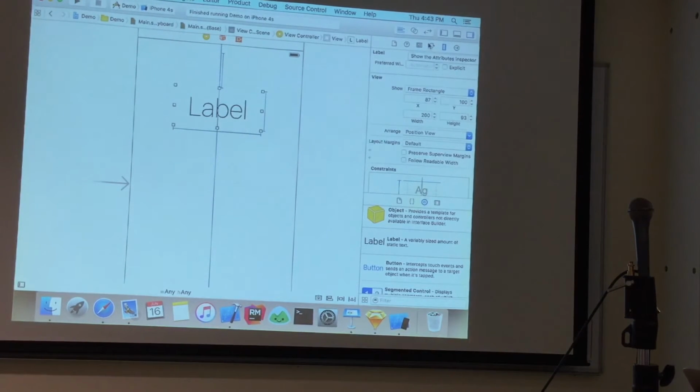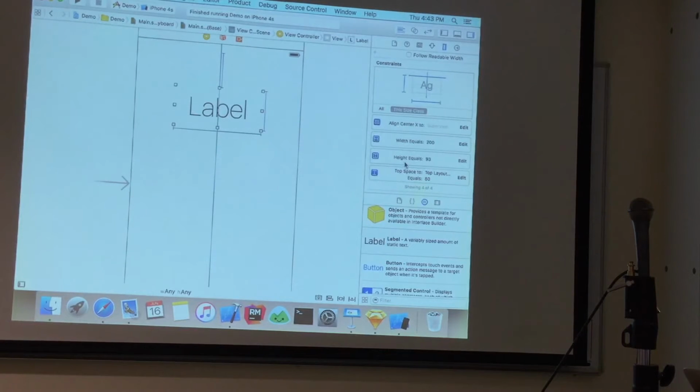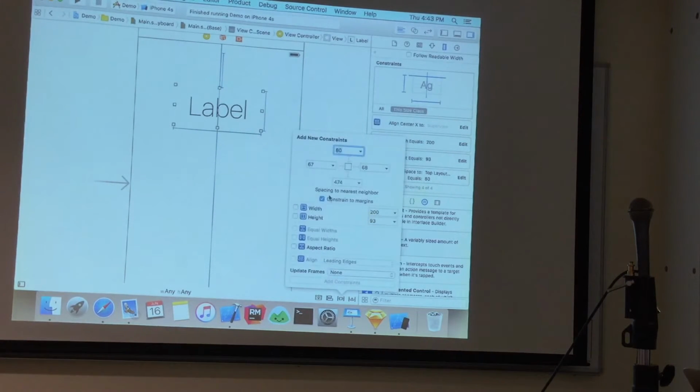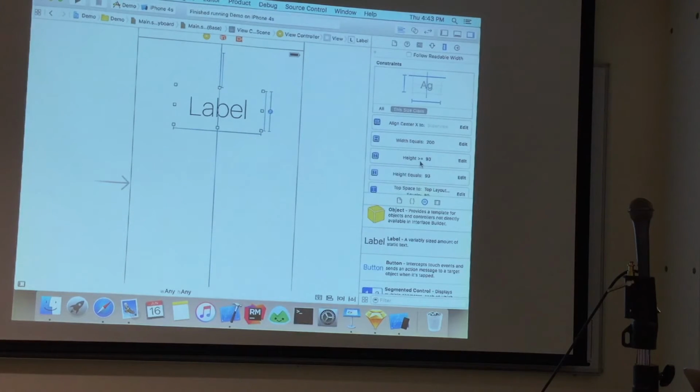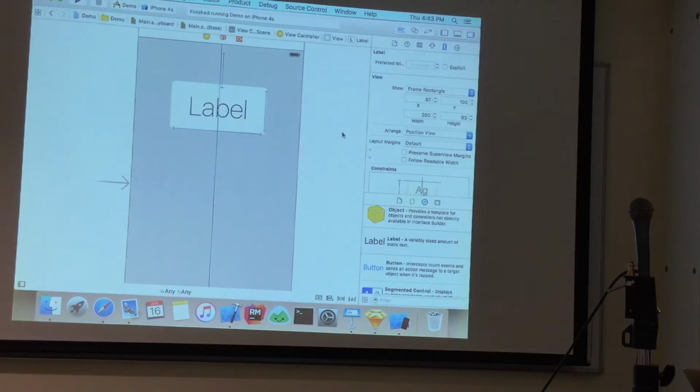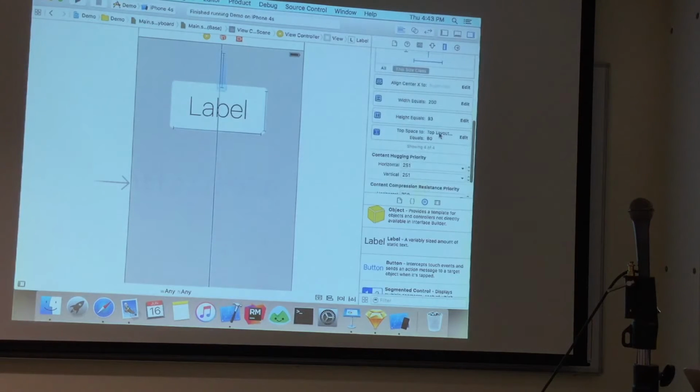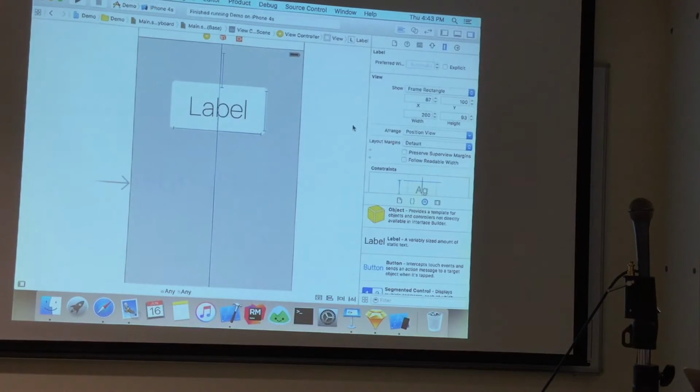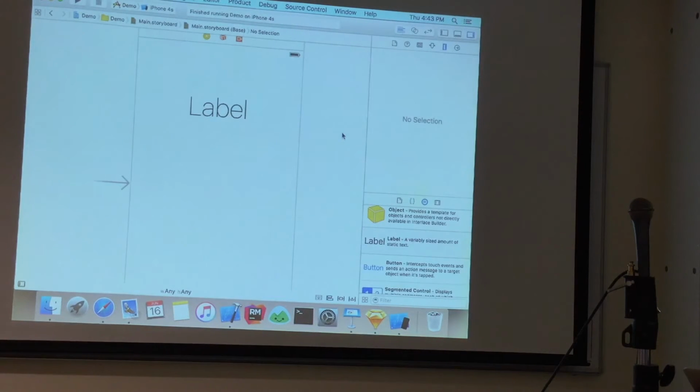So you can always check what kind of constraint you have set at the ruler bar. So you can see I have set 1, 2, 3, 4 constraints. So let's say I accidentally set a wrong constraint. I can always double click on it and delete it. And then you go back to 4 constraints. Any problem? So you can practice more when you go home if you have a MacBook, or you can come here to practice on storyboard. And now I'll go back to the next step.